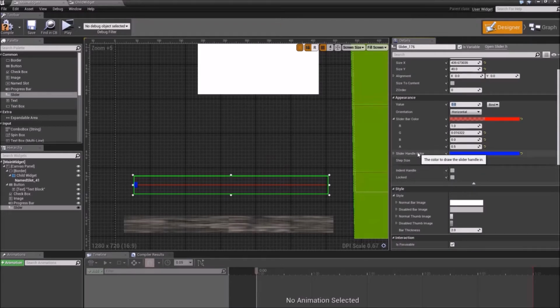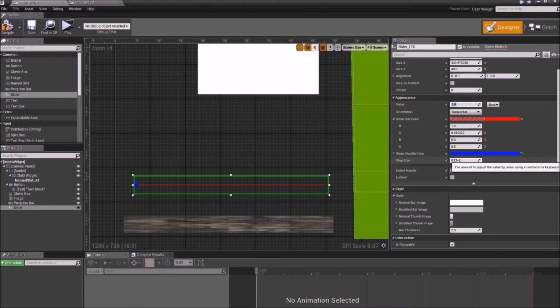Then we have something called step size. And step size is not very important to people who actually use a mouse. If you use key presses or the keyboard, or controller buttons like X or triangle or rectangle and such, you might want to look into the step size. The step size determines in which intervals you can change the handle.